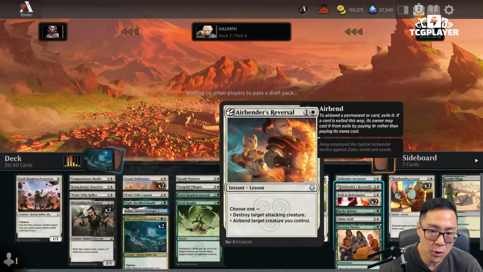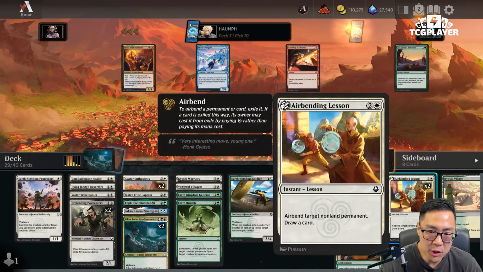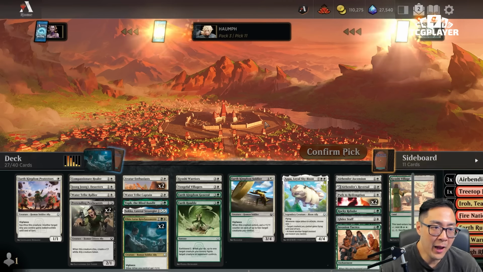Okay, I have to cut so many cards. This is crazy. Maybe I just cut all the airbending lessons. This card's really good too. 5 mana, 5/4 raid. When it attacks, make a 2/2 creature. Sorry, hate draft.